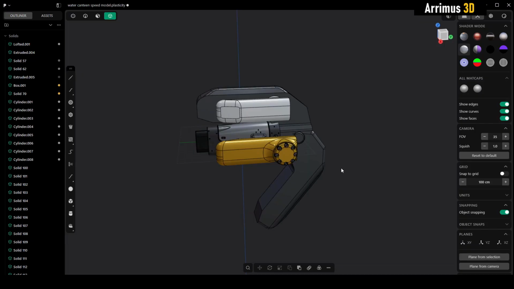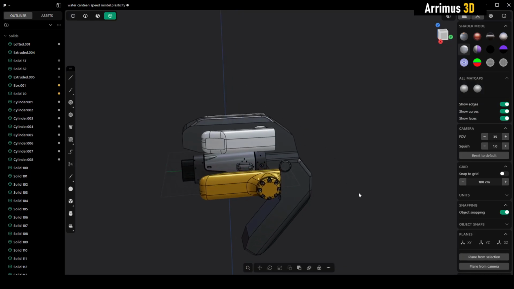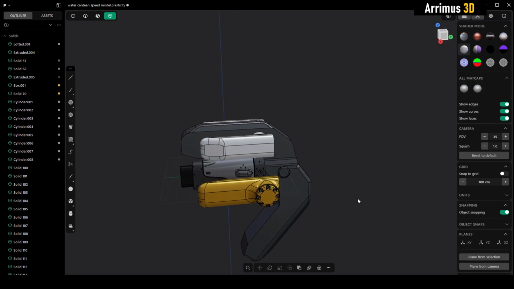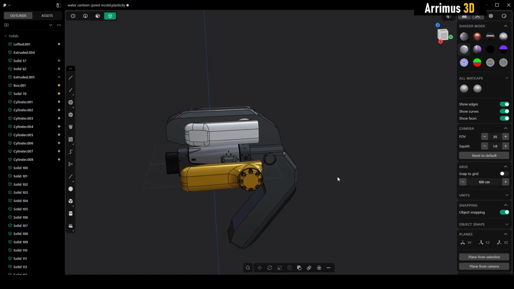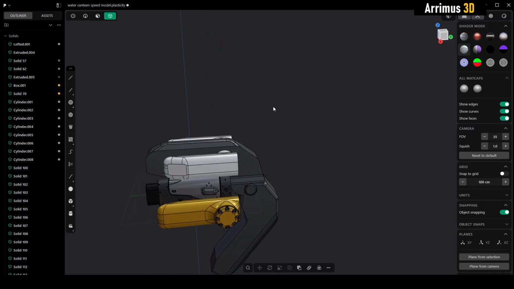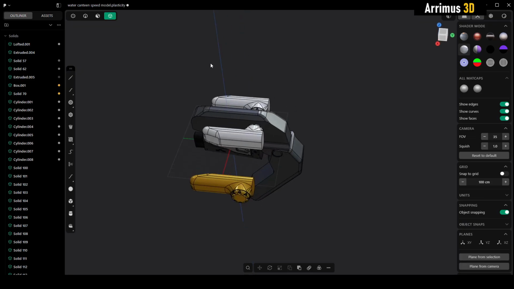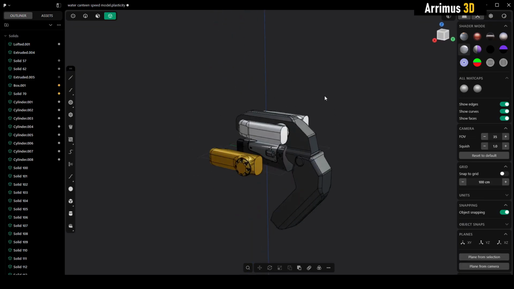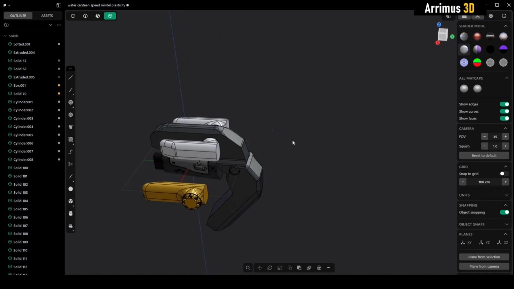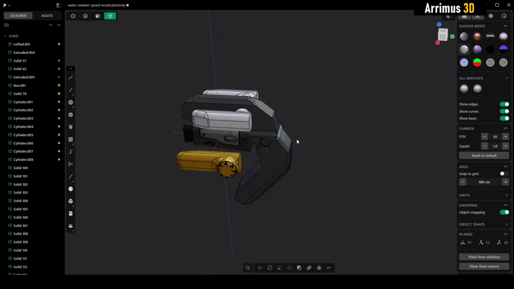Hello guys, in this video I'm going to explain the power of Plasticity's multi-window workflow, which I think is a very nice, simple, elegant solution. It's a common problem that you see in many programs: what if you want to import something from one scene to another one? Well, you often have to open it up and then merge it, or do things like import and export, but here in Plasticity it's very simple.